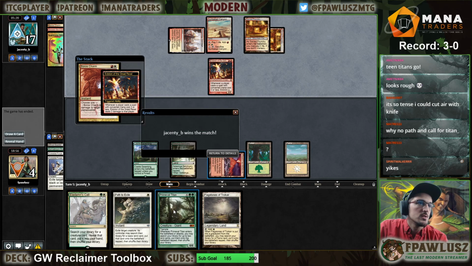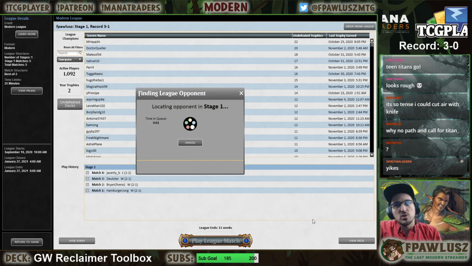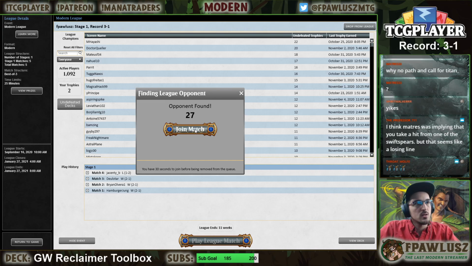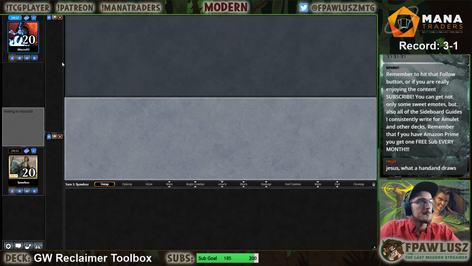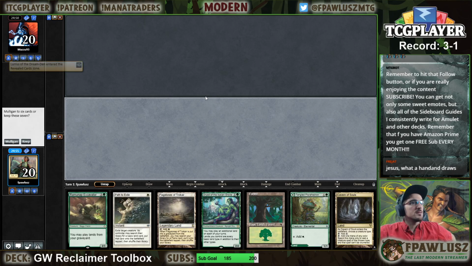Of course. Of fucking course. It's always one below. I don't think I've ever lost a game where if I had drawn a Titan I would have been able to stabilize. I don't think I have ever lost a game where if I looked at the top card it wasn't a Primeval Titan that would have won the game. It just never happened. Has never ever happened.